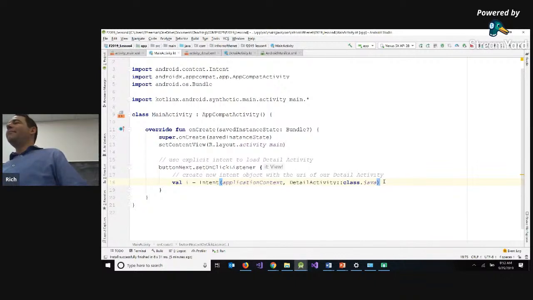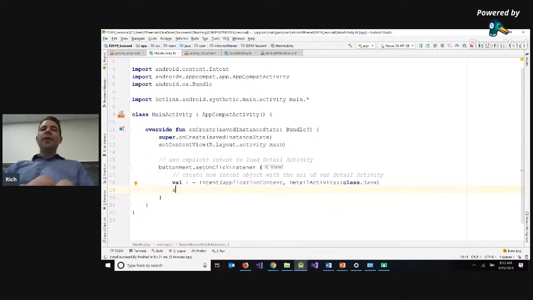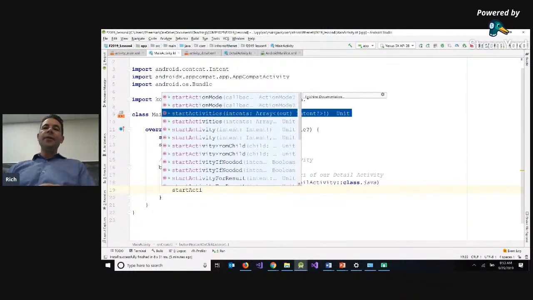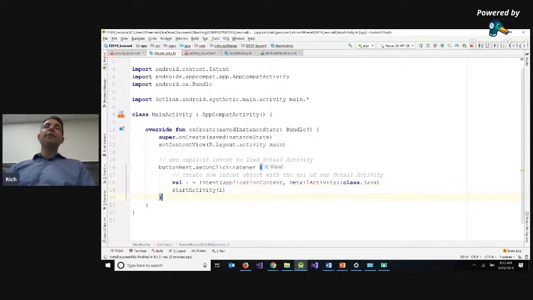I know I need to give you a better explanation than that, and I'll try to flesh it out a bit more. Vlad? Yeah, that's probably part of why. So that creates the intent, and to invoke it, we then just call startActivity and pass in our intent.